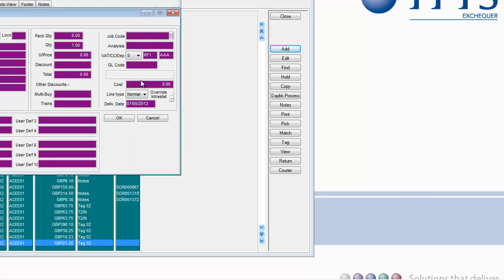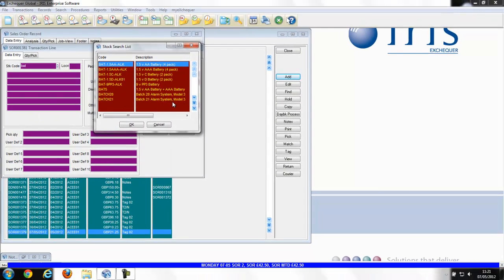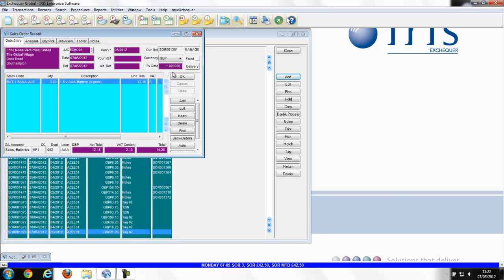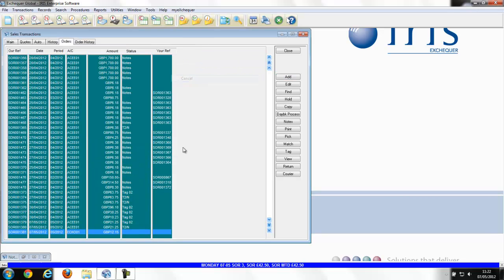so I'm just recording the salesperson that took the order. For example, I could put that in User Define Field 1. If you've got the User Define Field plugin, you could get that to pop up as a required field that needs inputting in. So there's another order, I'll just copy that one again.